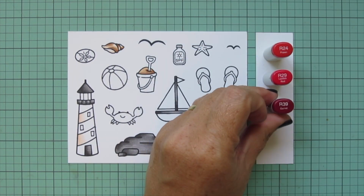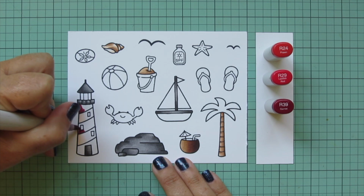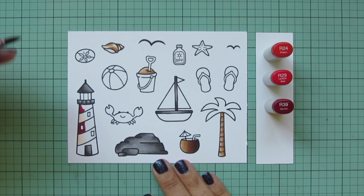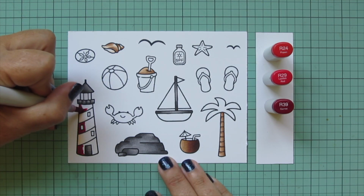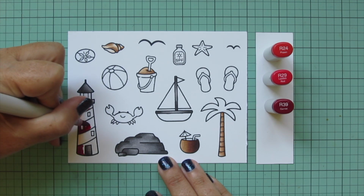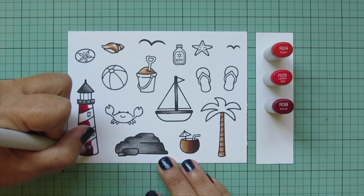Then I'll switch to some red tones. I'm using R24, R29, and R39 for the rest of the stripes on my lighthouse. So it'll be a red and white striped lighthouse with the black top. And I'm putting that R39 on the left once again. And then I'll blend across with the R29, making sure I leave a nice area there for the highlight. The R24 has a bit of a coral tone to it, so it's really going to warm this combo up and make it seem very beachy.